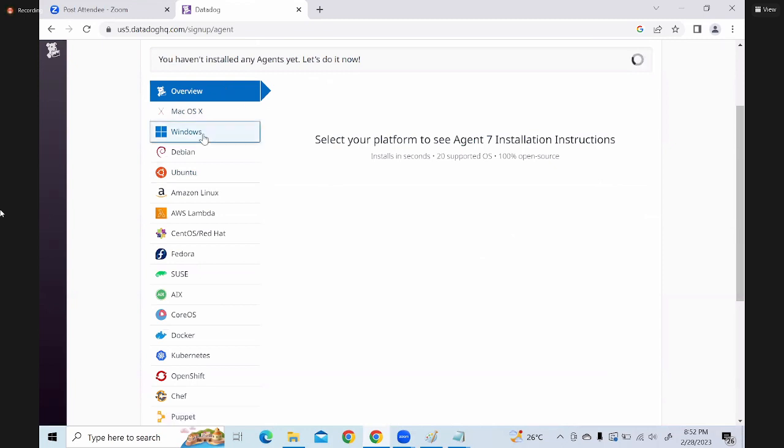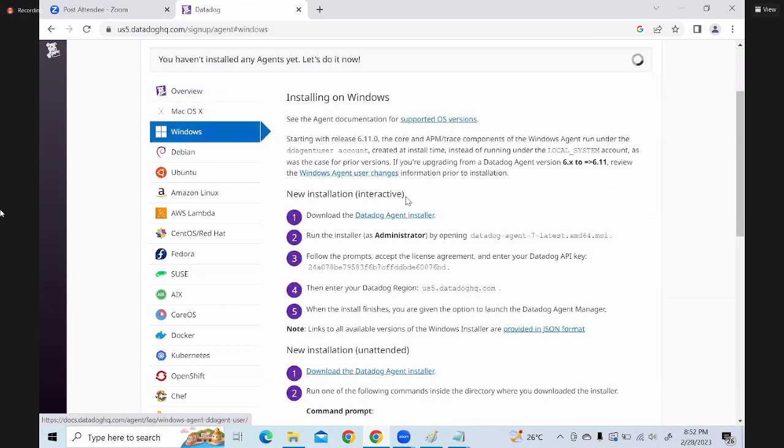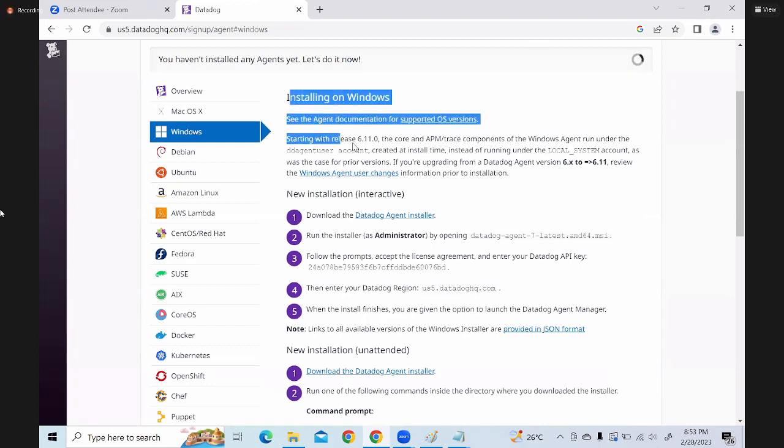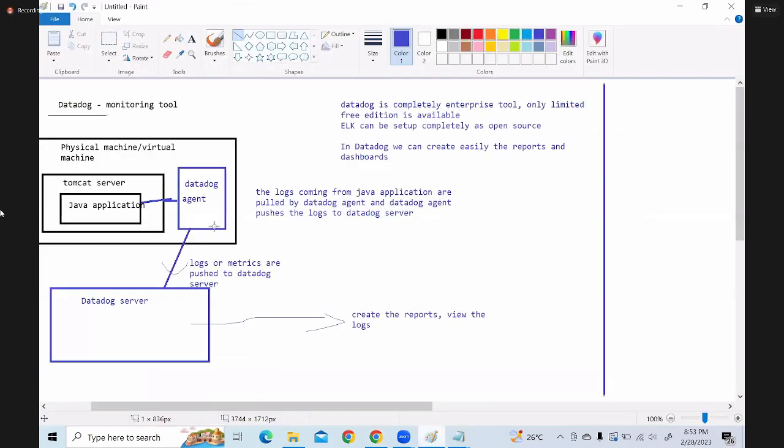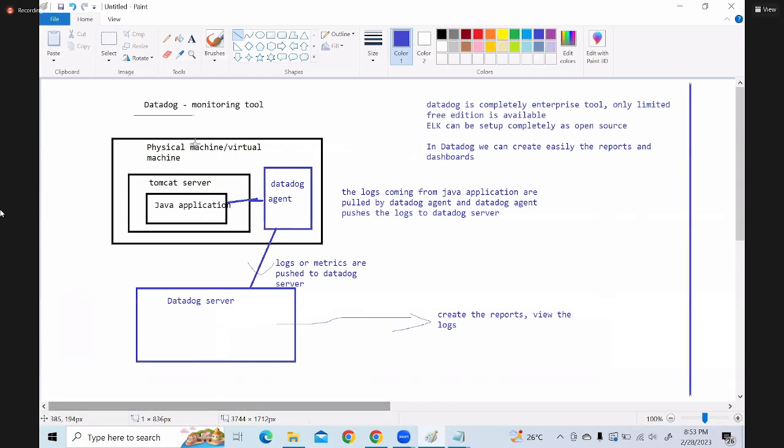It is telling you haven't installed any agents. Now select this Windows. So in Windows, we have to install this. As I told you, we first have to install this Datadog agent in our machine.